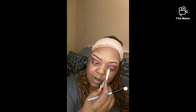So let's get this cut crease going. All right, so we're going to go ahead, and we got most of it off, what I needed to get off, because I'm going to smoke it out anyway. So as I told you, I was going to be using Revolution Conceal and Define. Okay, and this is number C1. It comes with a brush, and you could just start. I'm going to put this back in here for some people that are watching that I know. And I'm just going to use a flat brush, okay? Just right here.